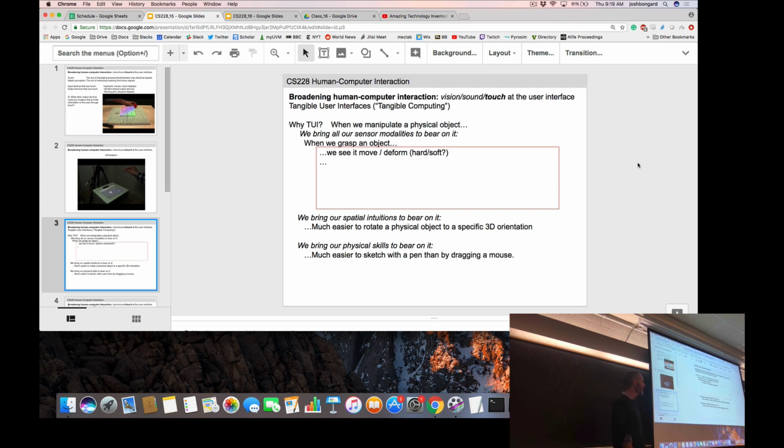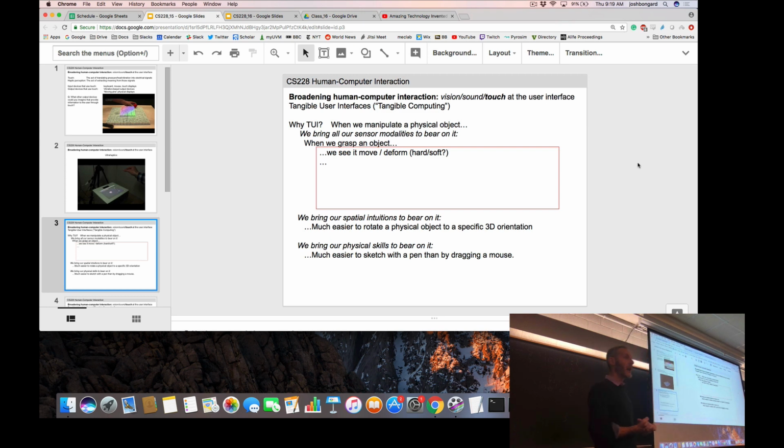So touch is one of the underappreciated sense organs that we have, because often when you grasp an object, you're also looking at it. You might see it deform, or you might see the result of your manipulation of that object. Maybe not in the ultra haptics display because there's an object that's invisible, but maybe with holograms or something else, we can sort of not just project to touch, but project to our visual, auditory, and tactile sense organs.